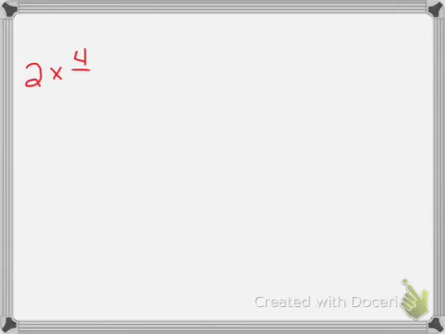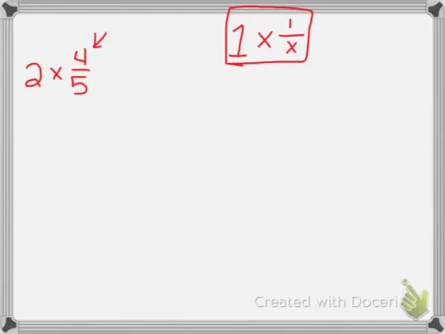So we have this problem on our homework today. It says 2 times 4/5. Well, I've got to figure out what 2 times 4/5 is written as a product of a whole number, so 1 whole number, I'm just putting 1 as this, times a unit fraction. So this is what I want to get to. Now, obviously this is not a unit fraction. So what I'm going to do is multiply these together to get an improper fraction, then change to this guy over here, which is what I want.